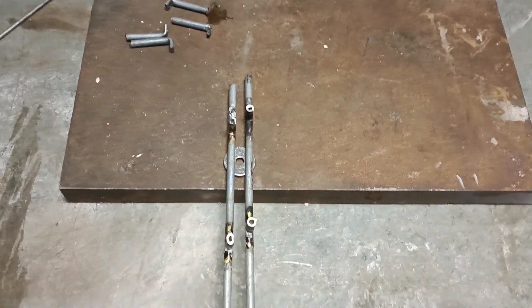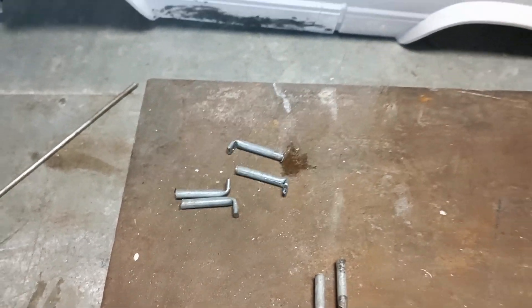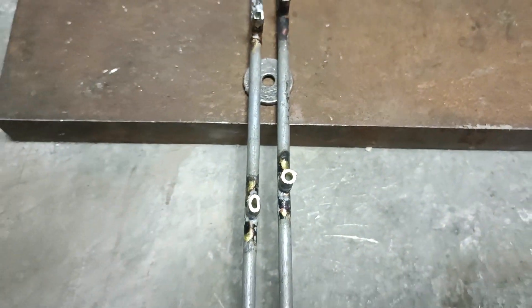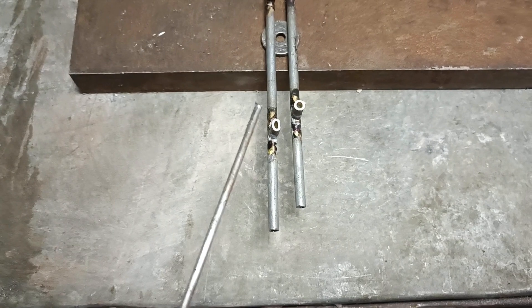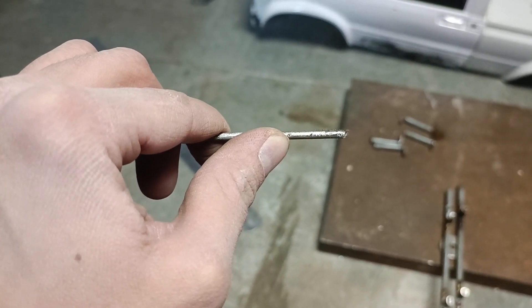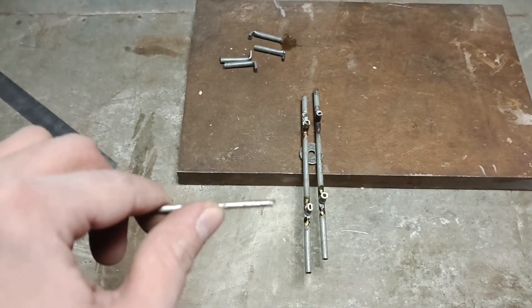I removed the excess pieces. So now what we have here: two sliders, four pieces, plus an additional four pieces. Now what I need to do is make this one round here and here, because it was kind of splashed. But this too looks good. Anyway I will clean the hole better. And for this one I will try to make them round — so this one goes inside as it should. The length of this piece will be about 15 millimeters, to make this connection as strong as it should be.